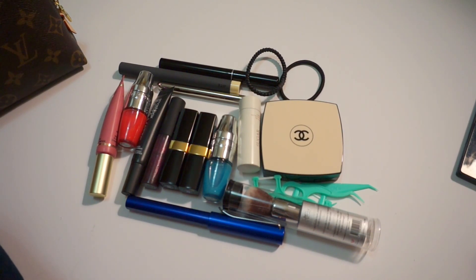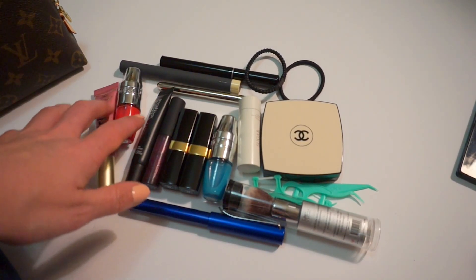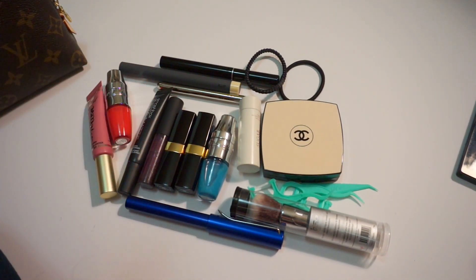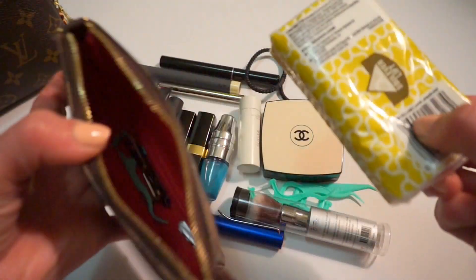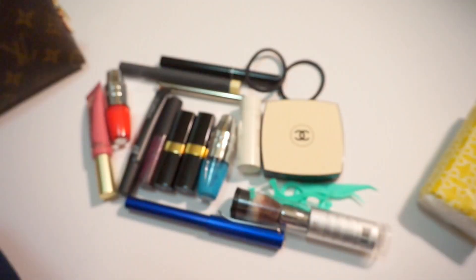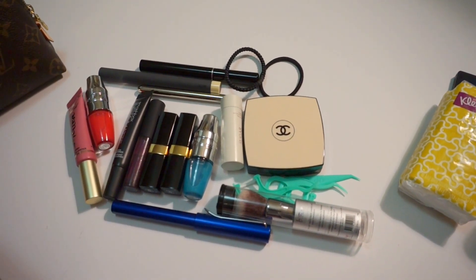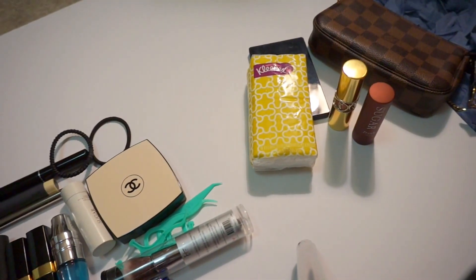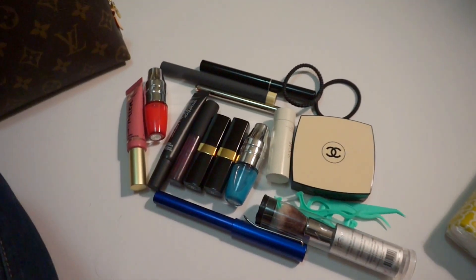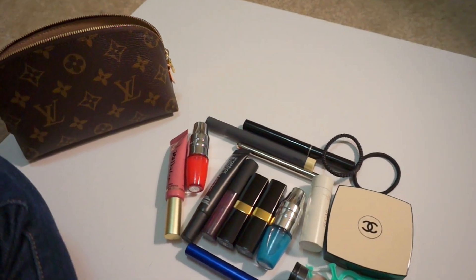The problem is when I go out, you never know what kind of lip you're going to want. For me, I'm in the house and I want one thing, then I'm out and I want to bump it up a little bit more. These three are kind of good for a day, but at night I like to do these. So I feel like I actually do want to carry all of that. And then this is my biggest thing — Kleenex. I want to be able to carry that, and then just in the bottom I have bobby pins. All of this fits in my Mini Pochette. All of this fits in my cosmetic pouch.